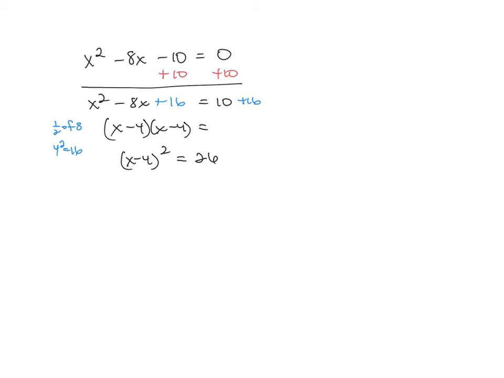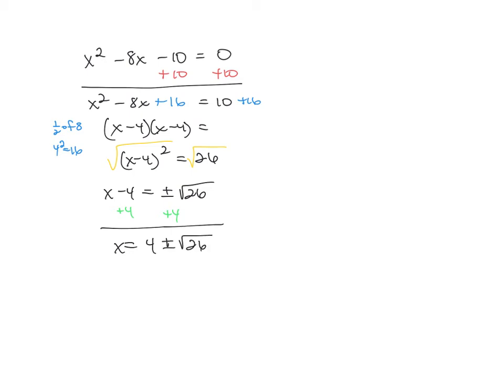All right, then it said square root both sides. And I get, remember the squaring and square root just cancel each other out. And this one doesn't have a square root. So the last step is to solve for x. Well, I can't combine that together, so I would just write 4 plus or minus, I always put the number in the front, square root of 26.